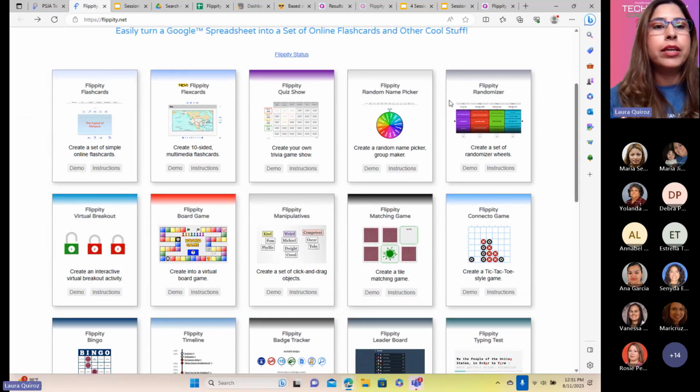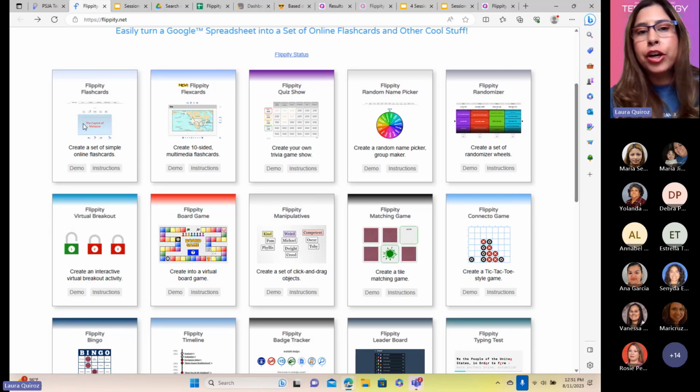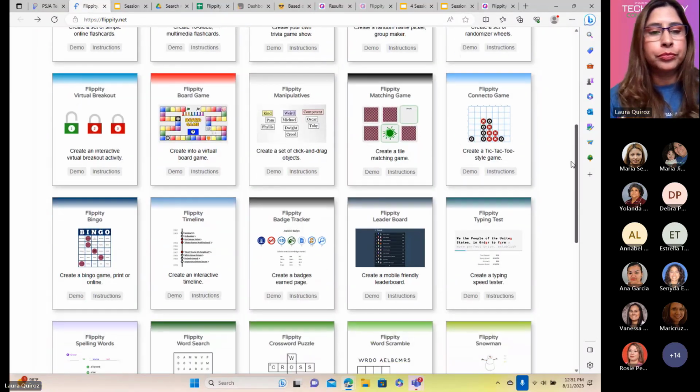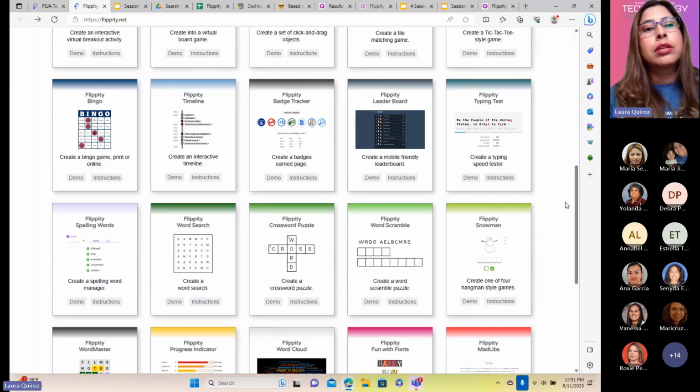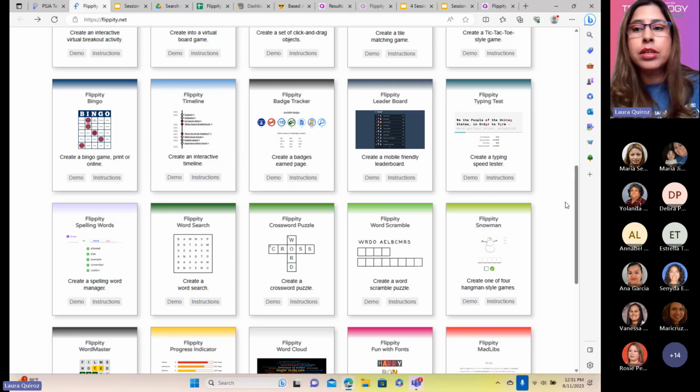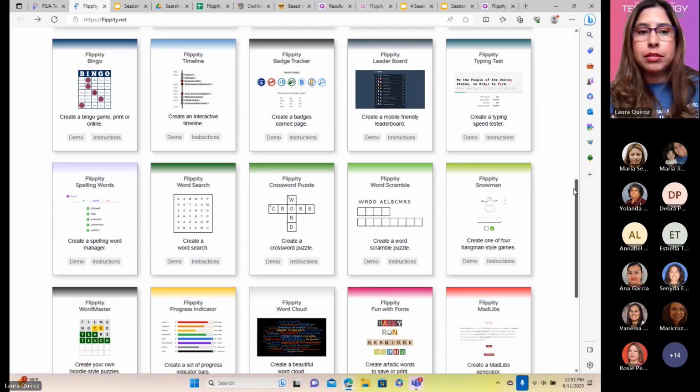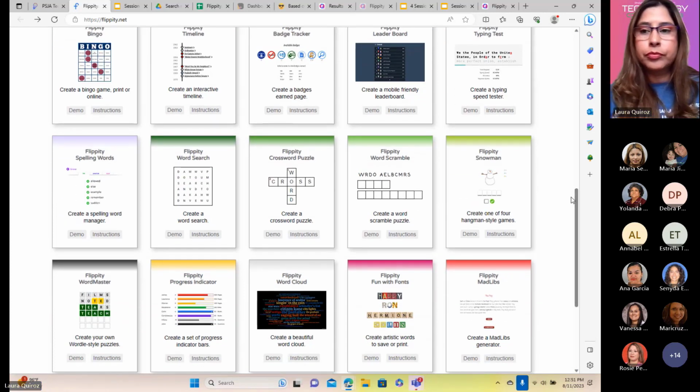So here in Flippity, you can create flashcards. There's flex cards, quizzes, randomizers, board games, manipulatives, matching games, virtual breakout EDU, bingos. There's timelines, badges. There's so much. Word searches, word scrambles, and all this that I'm showing you, you can connect it with your curriculum.